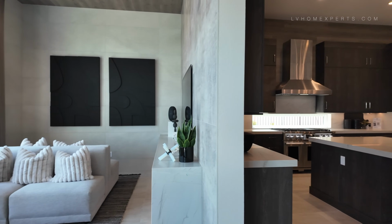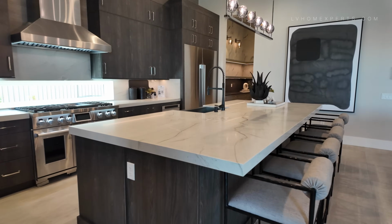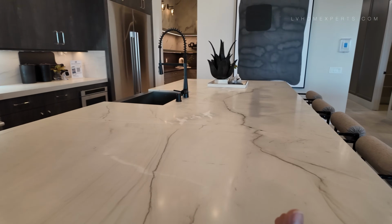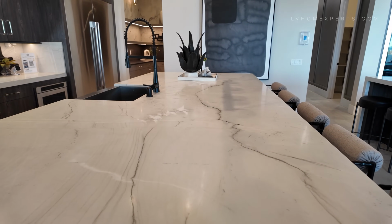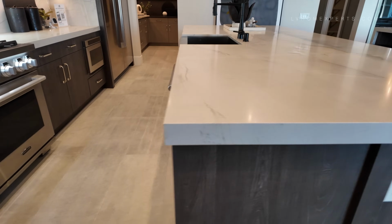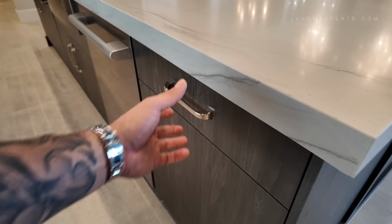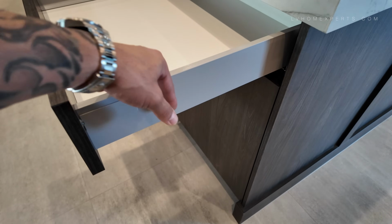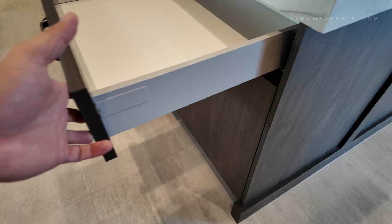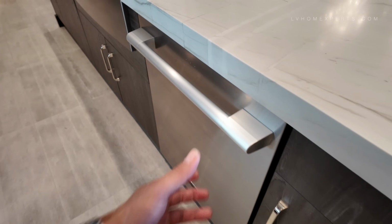All right, let's go back inside. All right, so this island right here, typically it's gonna be short from like right about here, okay? So this would be a upgrade. The cabinets here, you're gonna have the maple cabinets. So again, these are all full overlay thermal fauves. It's kind of more like a European style, but I do love the aluminum undermounted, and it should be soft closing cabinets too. You have a signature dishwasher.